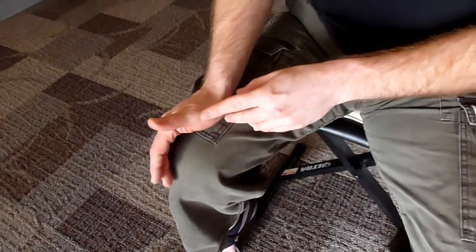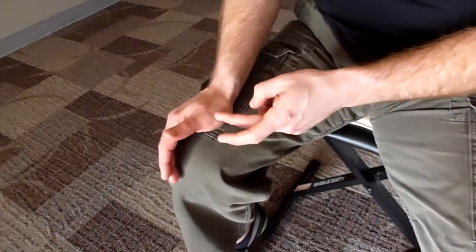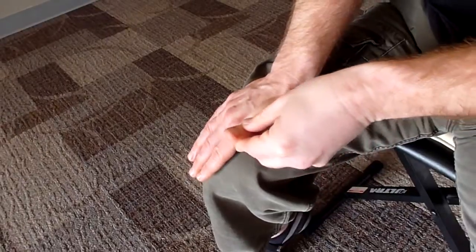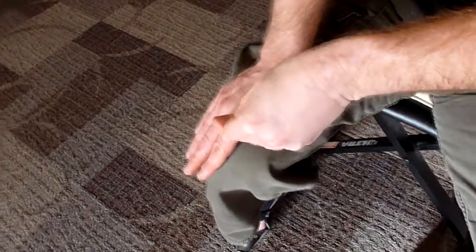In particular, a lot of people are unstable through these ligaments, so make sure when you push, you have equal pressure below as above the ligament, otherwise you may stress your ligament. So most of my pressure is coming from the head of the metacarpal as I assist myself in this stretch.